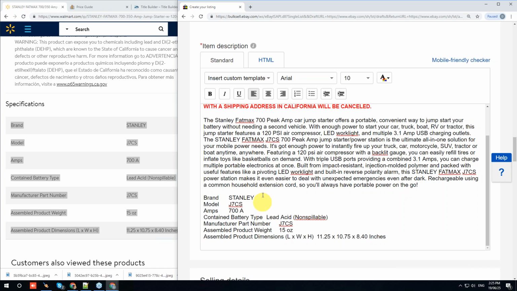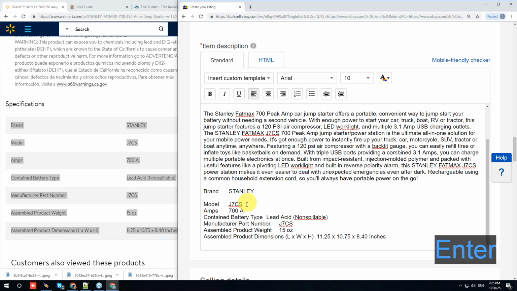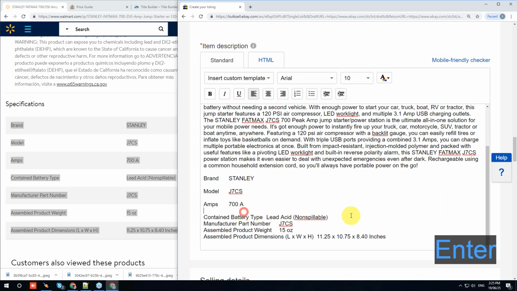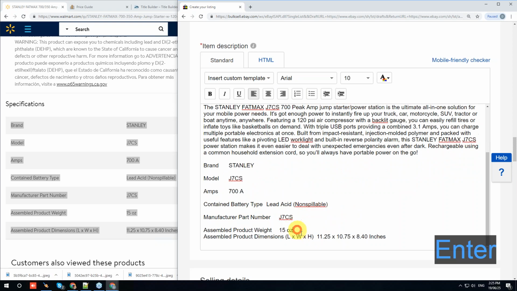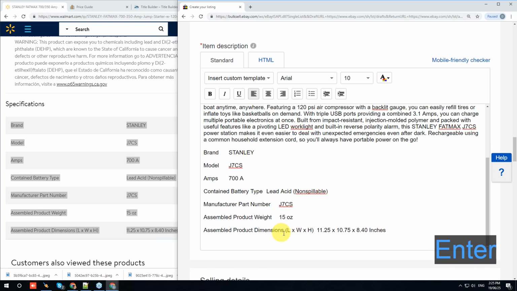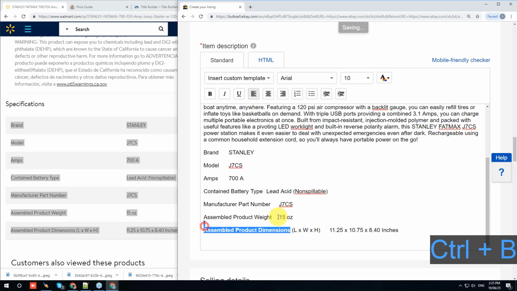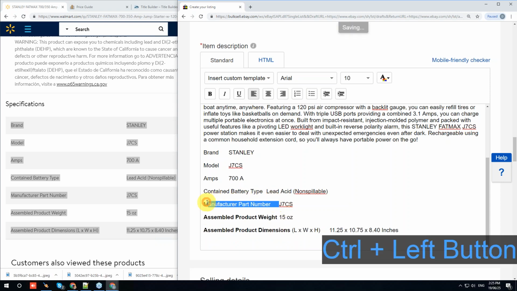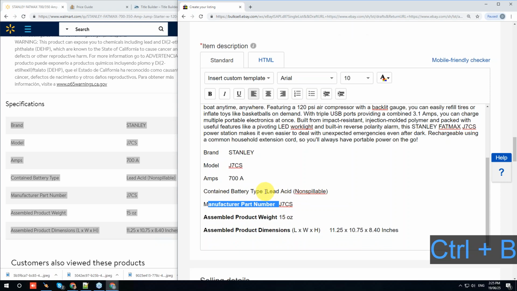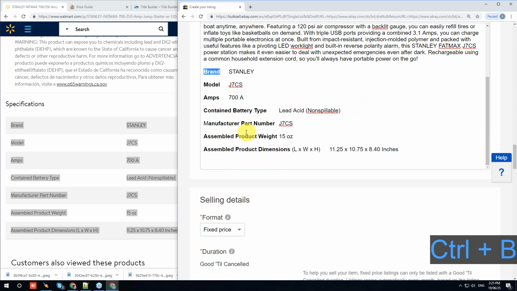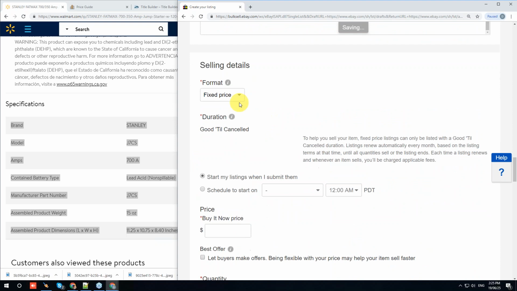Or you can do it however you want. The key is that if you know how to remove the table, then you can decide how you want to do the formatting. The key here is that we don't want to spend a ton of time on this kind of stuff because it won't have a major impact on your sales. And so sure, you can do it. You could spend the rest of your life just perfecting a single listing. The name of the game, though, is we want to create an income. And if we want to create an income, we need to get to a point where we can knock out these items really quickly. So once we've got our description in there, then we set everything else.